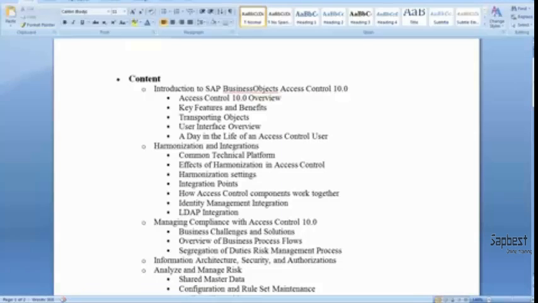Okay. And what is the minimum knowledge we are supposed to have in 5.3 to start on 10.0? There are certain functionalities like data mart that was incorporated in 5.3, and change logs, but it is not relevant.